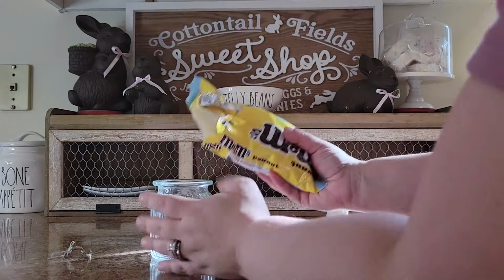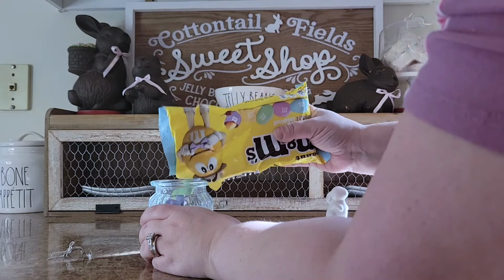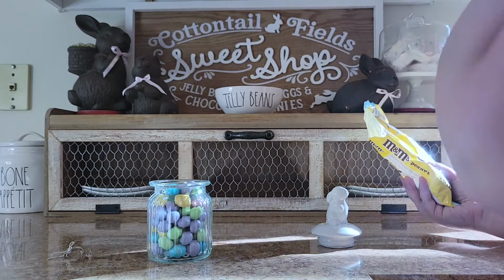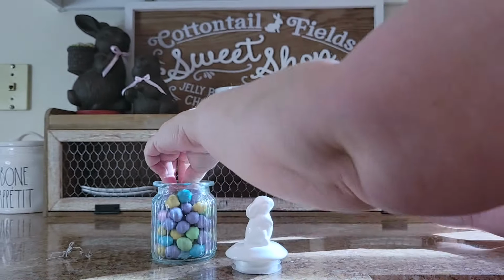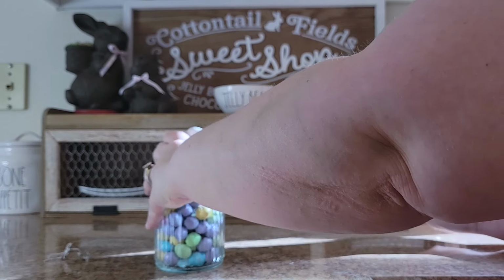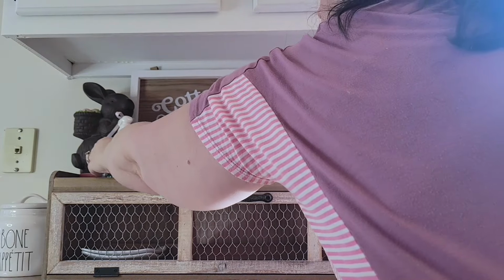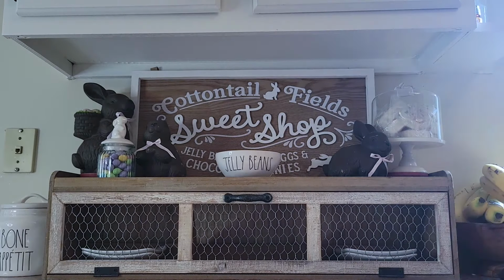Next, I have this canister. So obviously, I have to put my favorite candy, which is peanut M&Ms. That is an absolute must-have for every single occasion. And I had to sneak a few too. So I'm just going to go ahead and layer that in front of the two little bunnies on the left-hand side. And I thought that was perfect. I thought it was so cute. Sorry about the lighting. The sun is beating in the kitchen and it keeps throwing off the lighting.